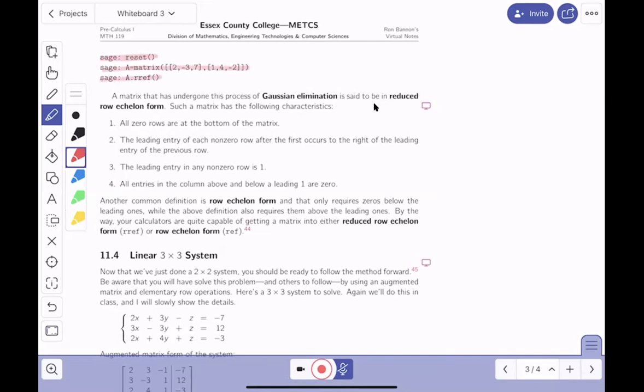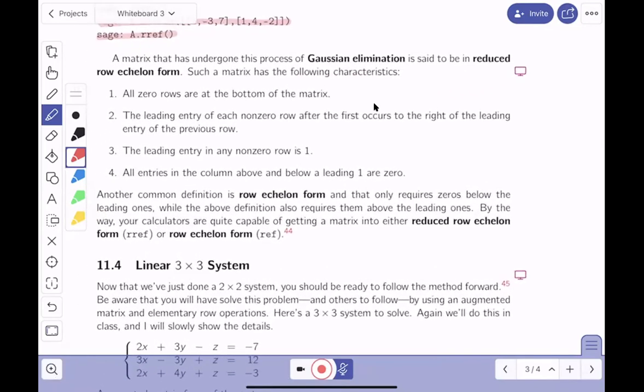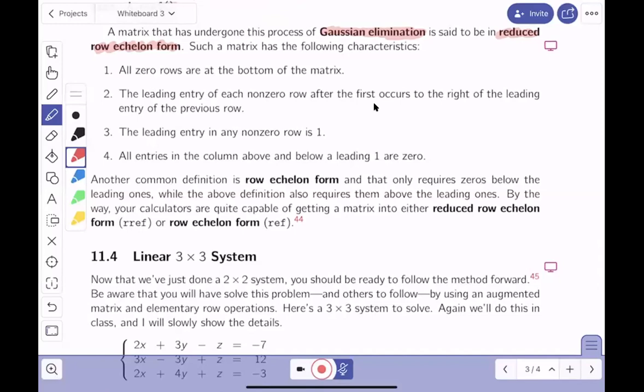All right. So let's read this to you. It says a matrix that has undergone the process of Gaussian elimination, that's what you've been doing in Math 100, is said to be in reduced row echelon form. This gets tough. We're not going to memorize. We'll go through enough examples that this should start making sense. I'm not saying it's going to be easy to read it or to understand what you're reading, but I want to point out our goal, again, is that diagonal of 1s, everything else is 0 to the left of the bar.